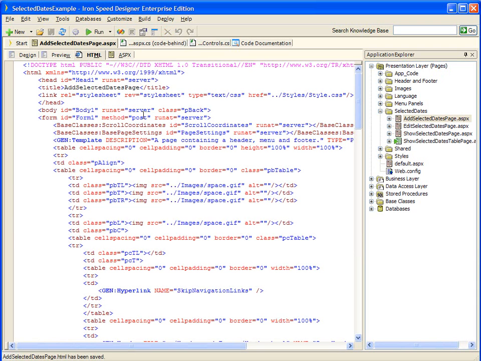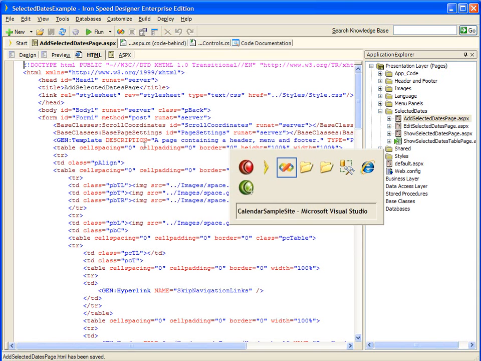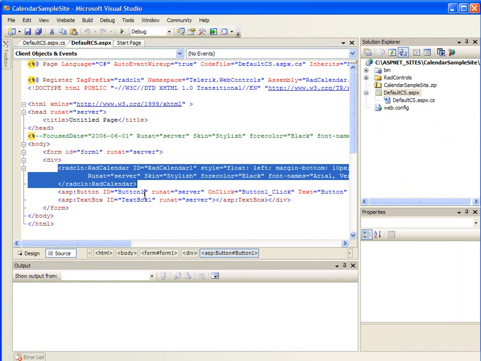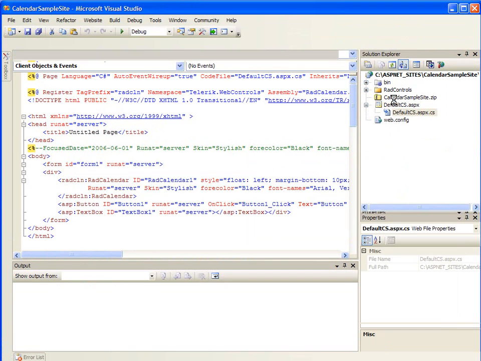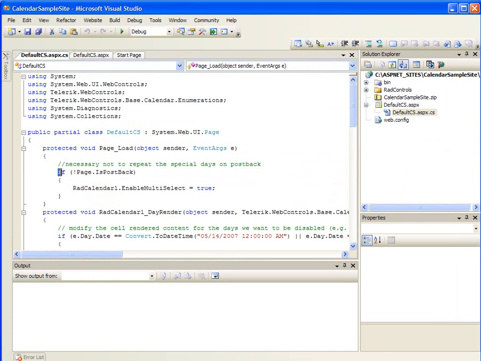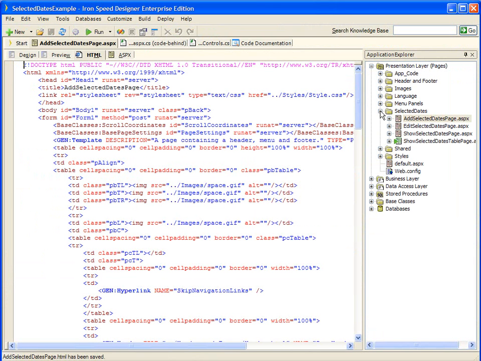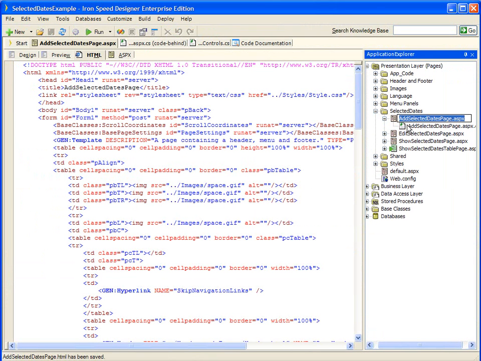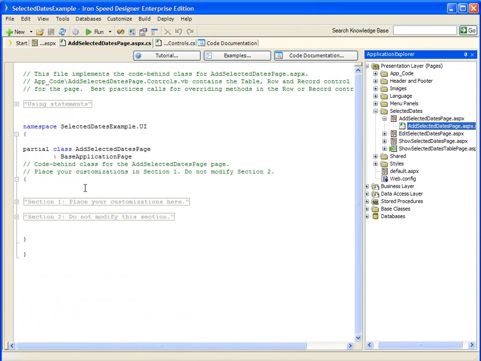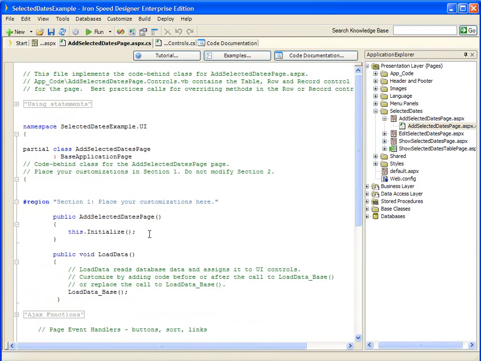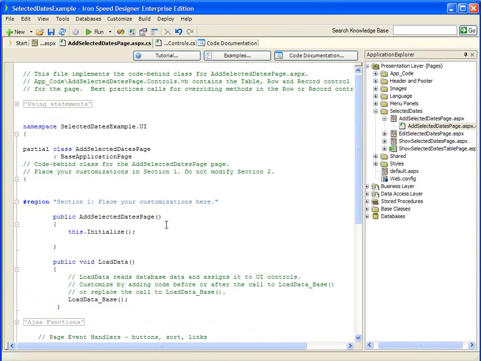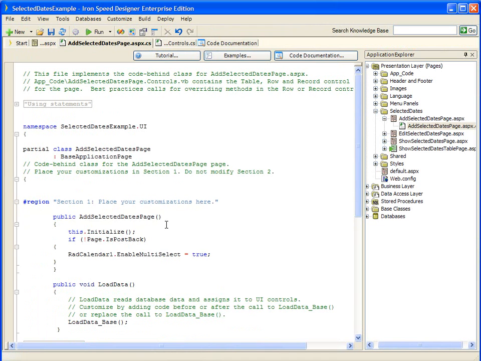And then I want to jump back into my application in Visual Studio. And I want to go and get this default code here. And we're just going to put this in the load event for the Iron Speed application. And we're going to put it in the safe code, and we're going to put it right after. So we'll hit enter and clean that up a bit.